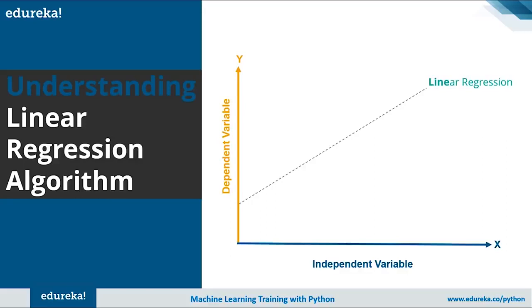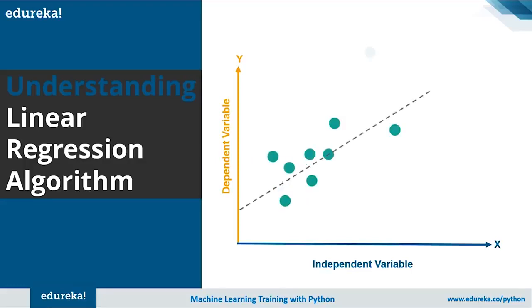Okay. So let's add some data points to our graph. So these are some observations or data points on our graph. Let's plot some more. Okay. Now all our data points are plotted. Now our task is to create a regression line or the best fit line. All right. Now, once our regression line is drawn, it's the task of prediction.